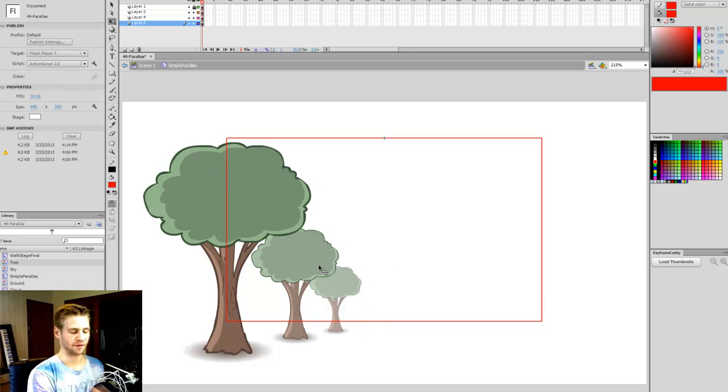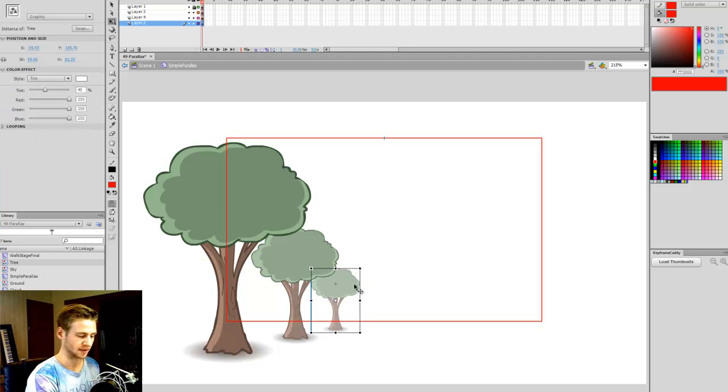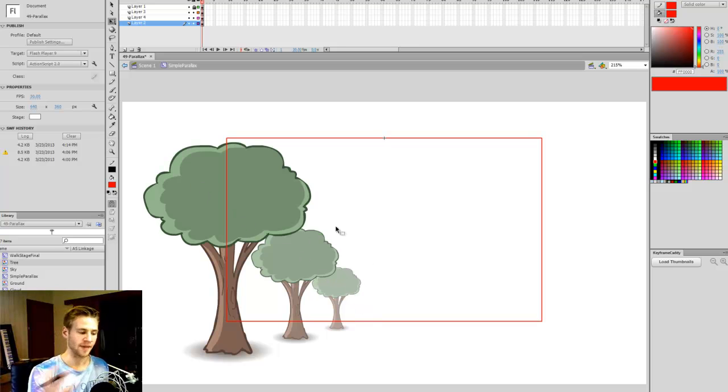So we can already see that we've created this fake depth by having the trees at different sizes and kind of merging into the atmosphere as it goes along. So the reason I'm adding that tint is because the atmosphere in this example is white, and the further something away from you is, the more it looks part of that atmosphere. That's the reason why very distant mountains often look blue, because it's like that atmosphere of the sky being blue kind of absorbs those mountains.